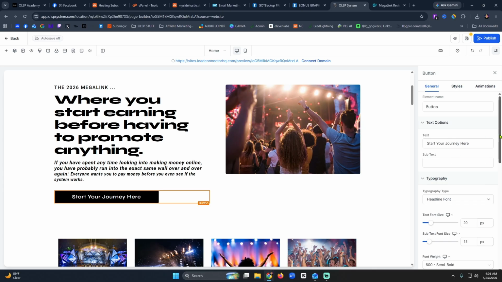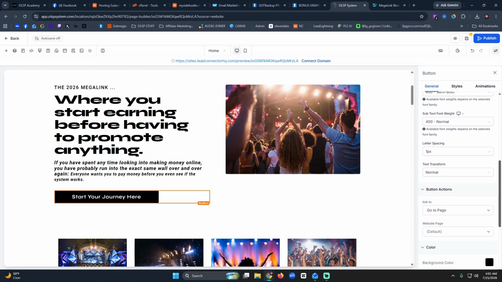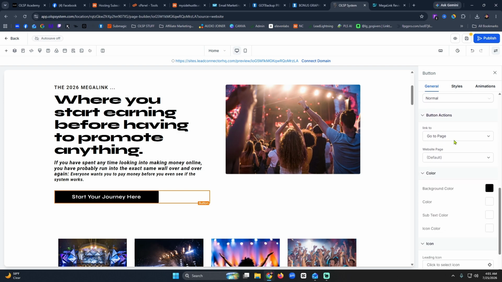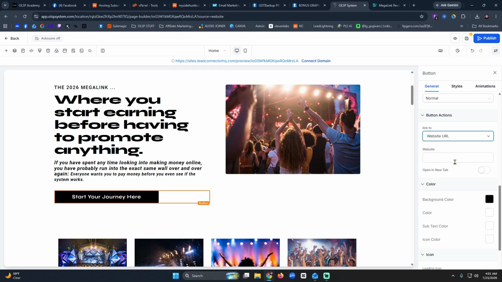Now what this is doing, it's a button. So let's see, is it directing anywhere? Link, go to page, default. So instead, we're going to go to website URL, and again, https://www.vipme.pro/bigs. And we'll go ahead and open a new tab. So that'll keep them here. If they didn't want to go to the page yet, it'll keep it up in multiple tabs so that they can always come back here.